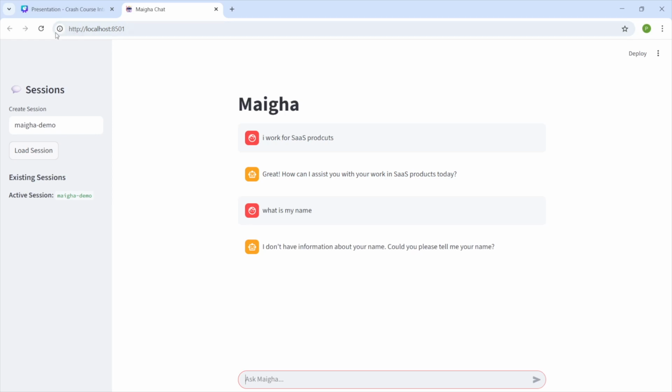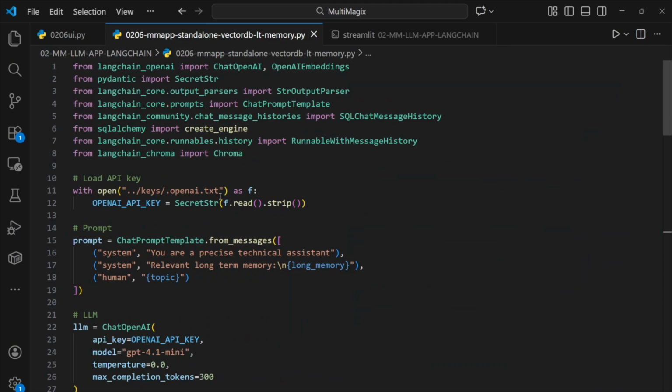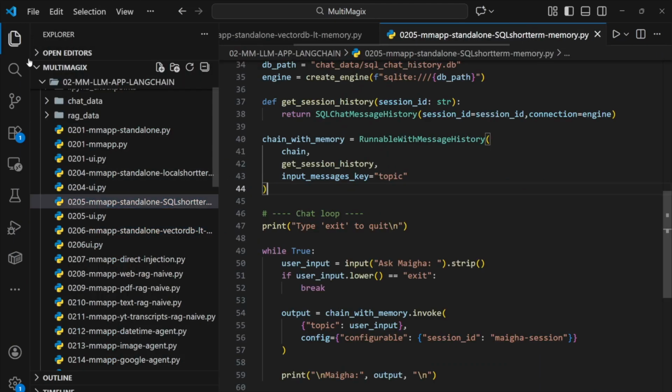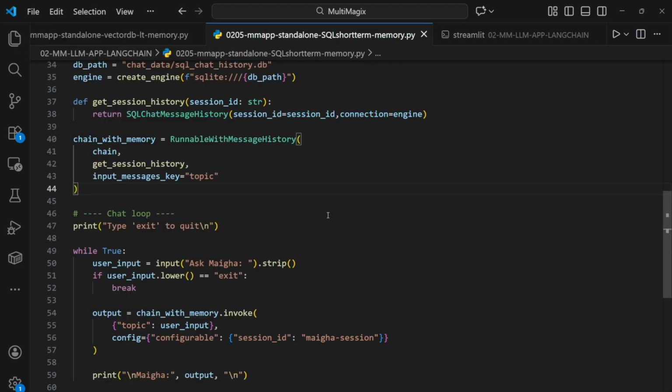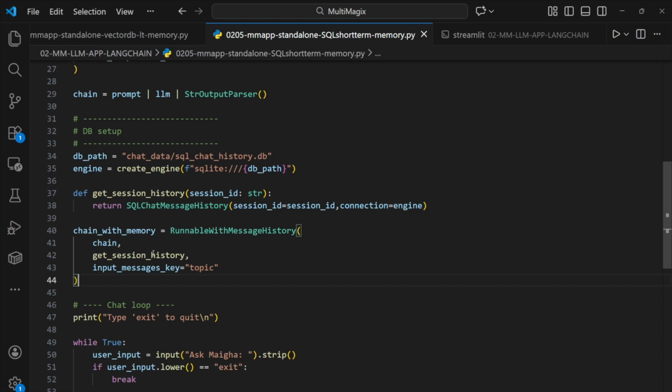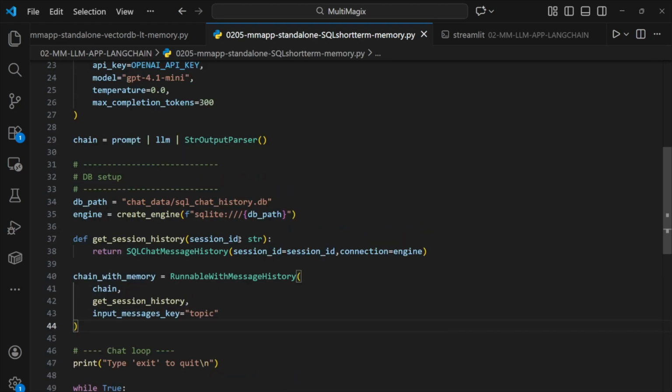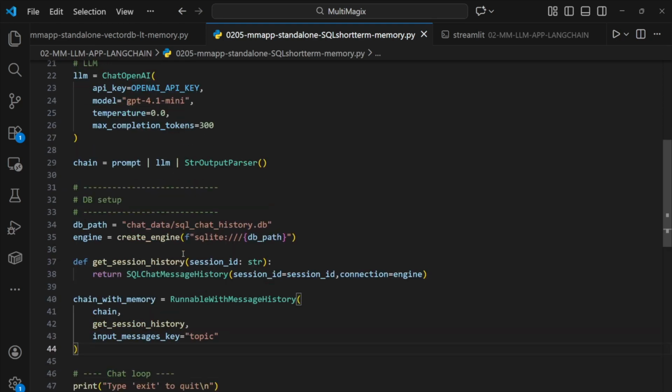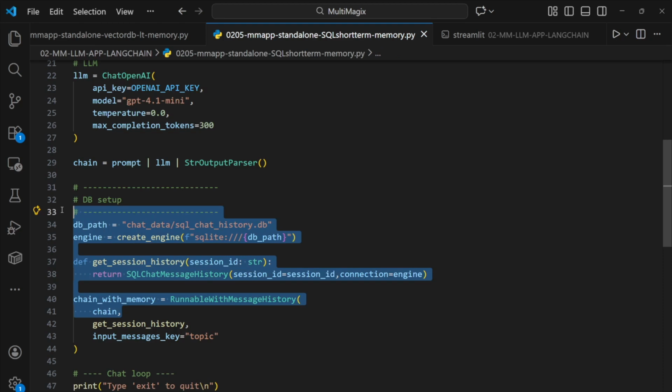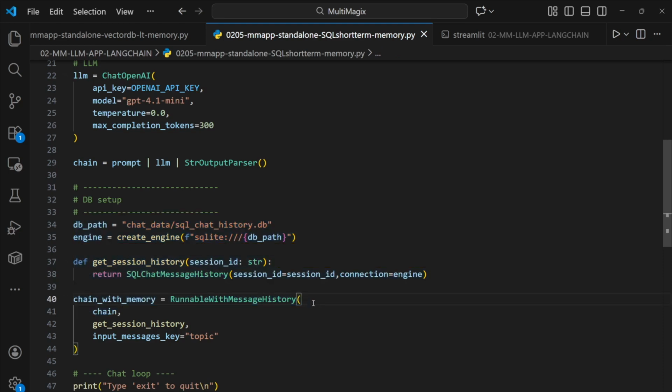Now we will see how to build a long-term memory. It's not that straightforward. For example, in the persistent short-term memory, we store the raw text directly in the DB. If you can see here, the entire chat history of the session ID is stored as raw text. We are not doing any embeddings. Embeddings means converting text into a numerical representation. Indirectly, we are compressing the data.